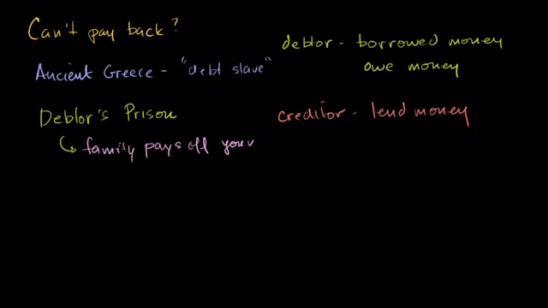Or what if my family doesn't like me? Or what if I have no family or friends? I might have owed someone the equivalent of now $1,000, and because of that, I could serve a life sentence in prison. So you can imagine that debtor's prison could be quite harsh. And actually, Charles Dickens' dad was in debtor's prison. So it can kind of tell you a little bit about why he writes the type of books that he does. But anyway, this is the past.